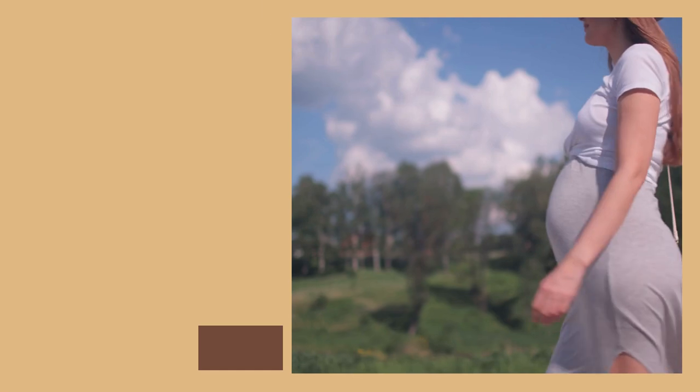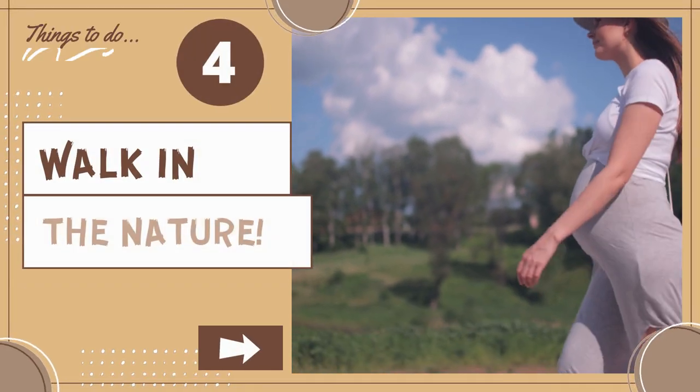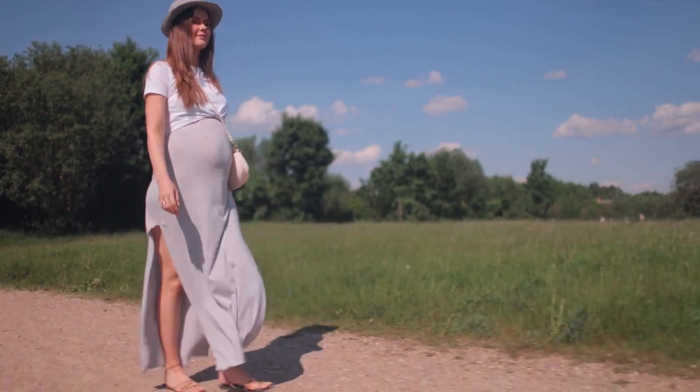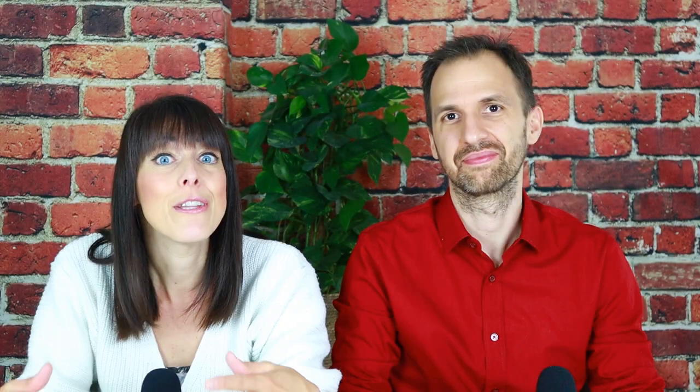So the next time you ask your partner for a nice back massage, just tell him it's not for you, it's for the baby! A walk in nature is a very simple way of increasing the amount of oxygen that your body brings in — not only because of the fresh air you're exposed to, but also because walking is a form of exercising which benefits your circulation. Both a better oxygenation and a better blood circulation will increase the oxygen supply to your baby.